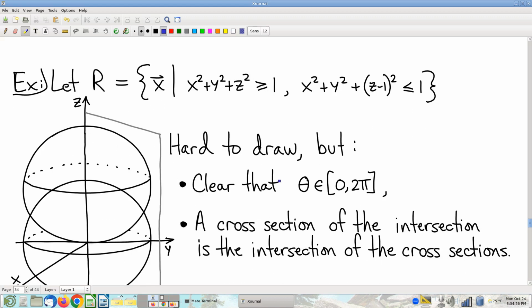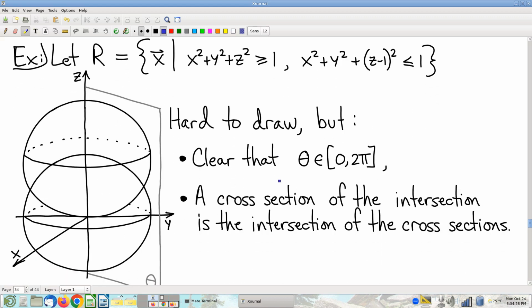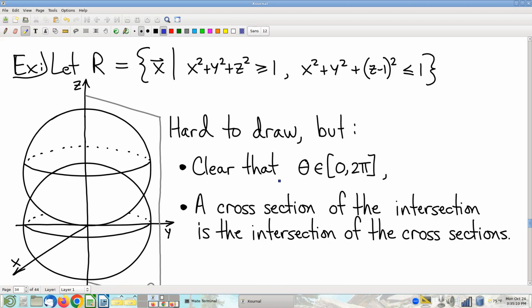The last example I want to show you here is more an example about drawing than it is an example about slicing, really. Let me just dive in. So we've got this domain. Let's see what color I'm going to use. I'm going to use green. This is my domain. Kind of. It's a hard picture to draw. What it really is is all of the yellow ball.